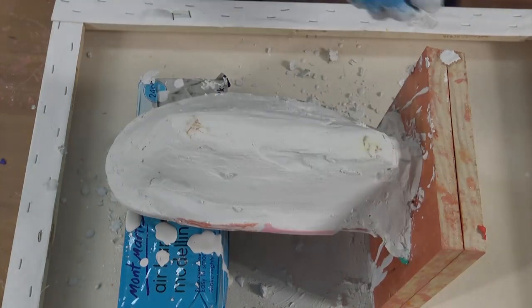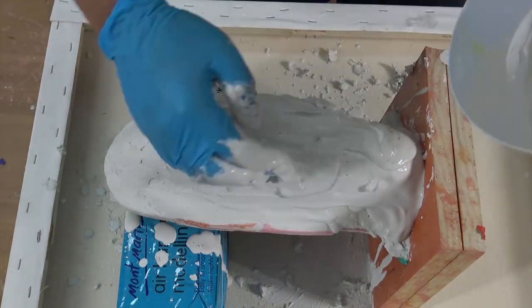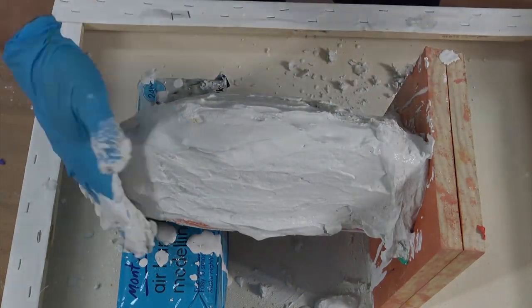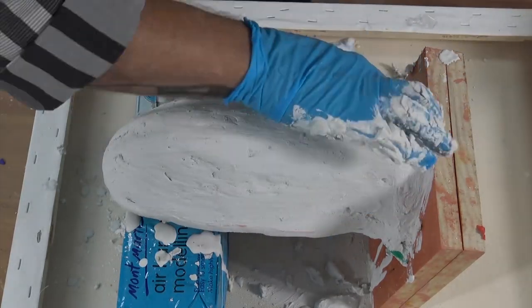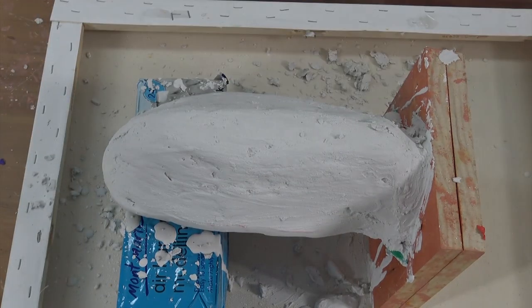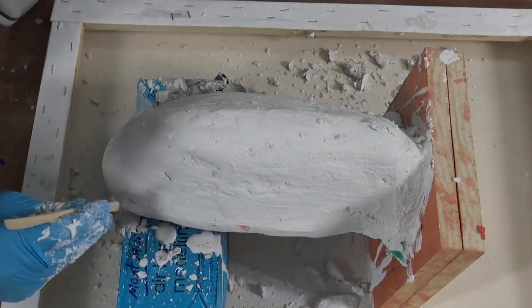This will mean you'll probably need to mix 3 to 4 batches, but it's great to only use what you need. The smoother the outside of your jacket, the stronger it will be. A mould like this can last for years and you could literally make hundreds of casts, so it's worth doing a good job. Once your jacket is nice and smooth, use a sharp wooden tool to pare back the plaster to the level of the modelling clay wall.